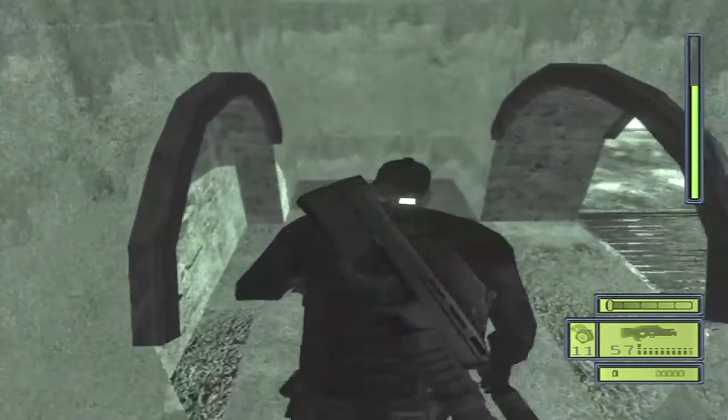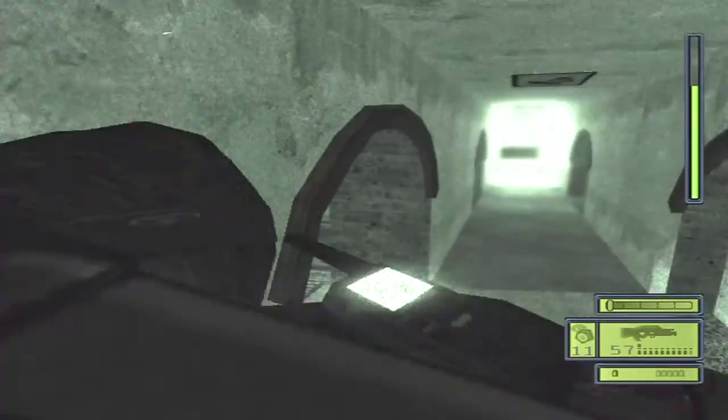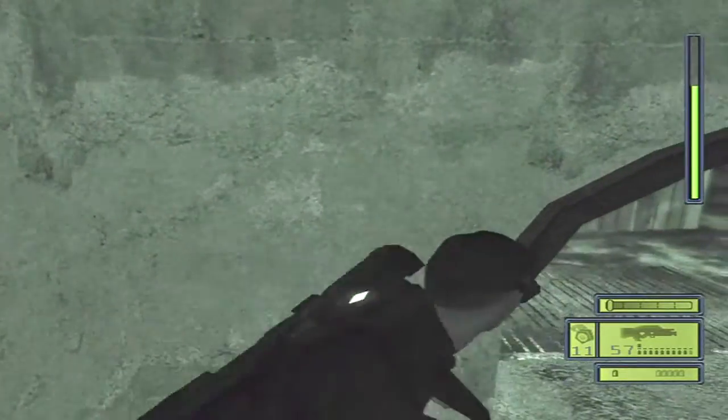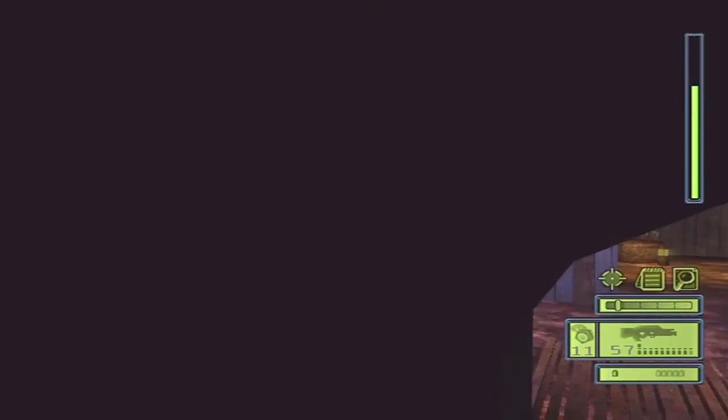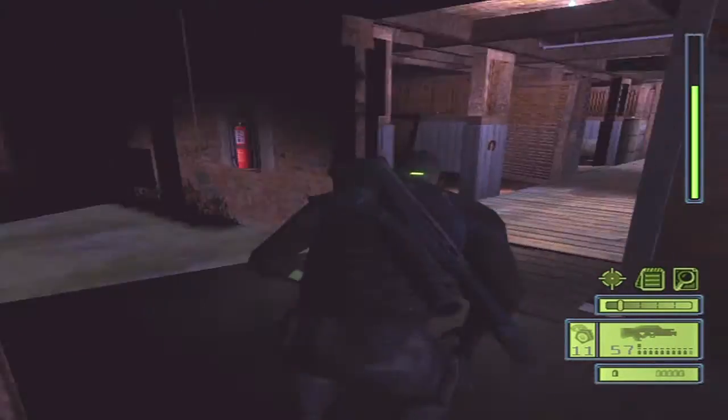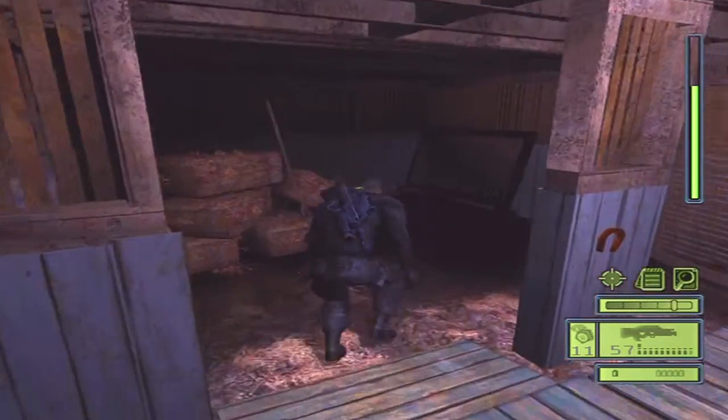In the last episode, we made our way through the freezer, and in this episode we are going to make our way through the stables. Now, first thing, as soon as this guy walks past, you want to walk right past him and then into this room.